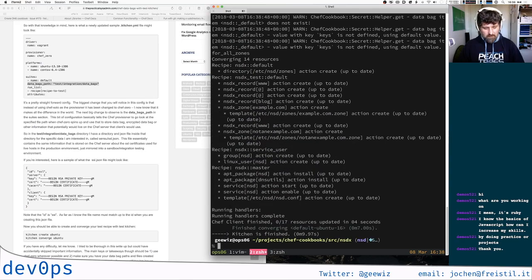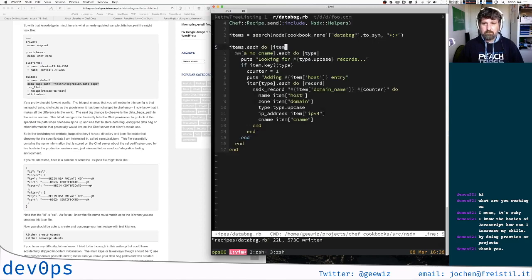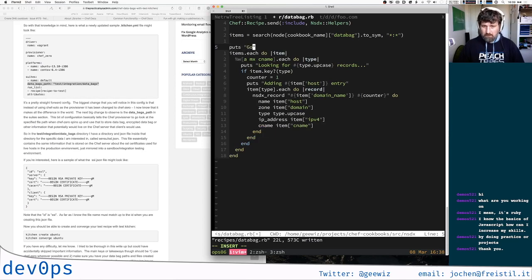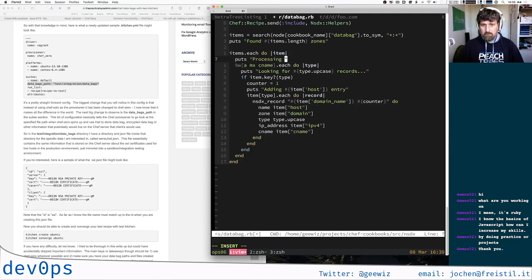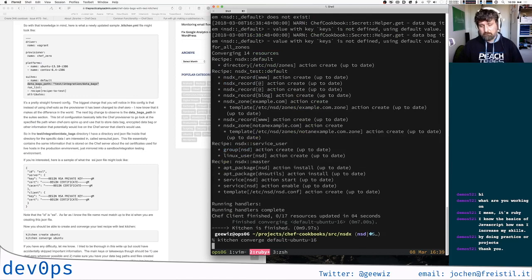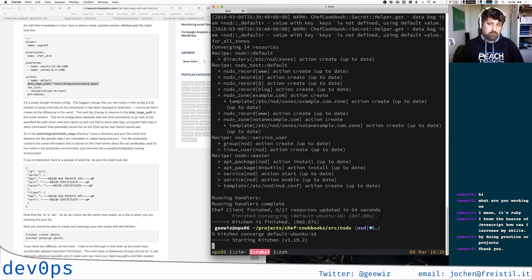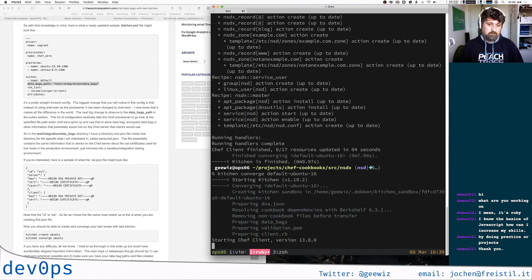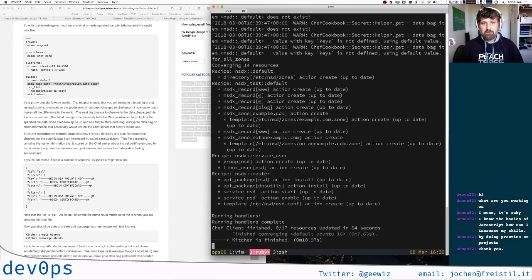And it looks like we don't process anything. Found 0 zones.